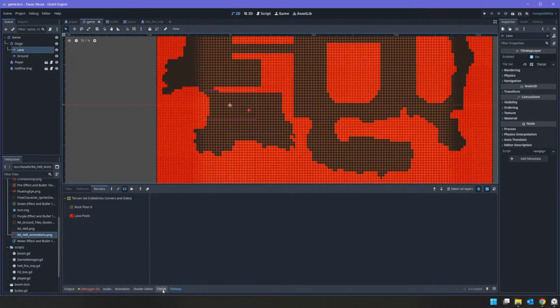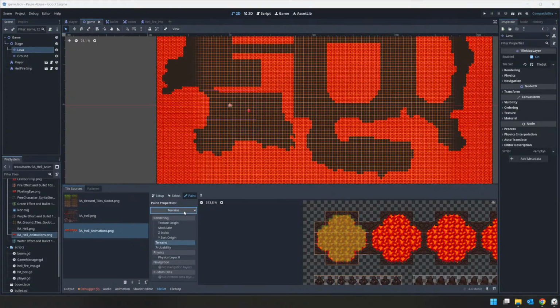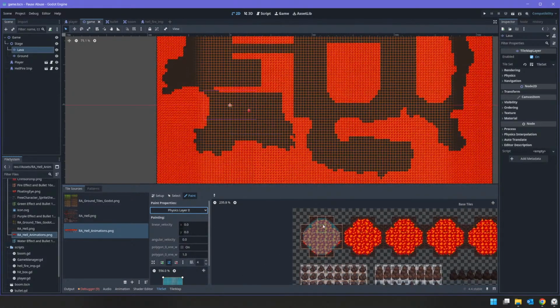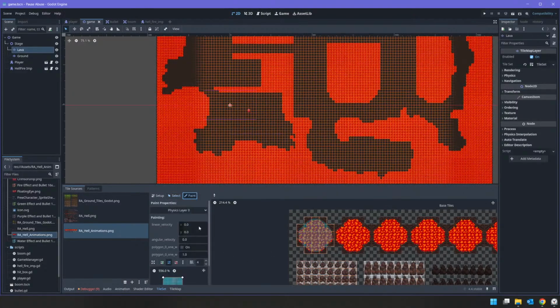Okay. Back to tile sets. Physical terrain. Let's do this. Physics layer 0. Oh, we can just do physics layer 0. Then if I do select, nope, paint, layer 0.